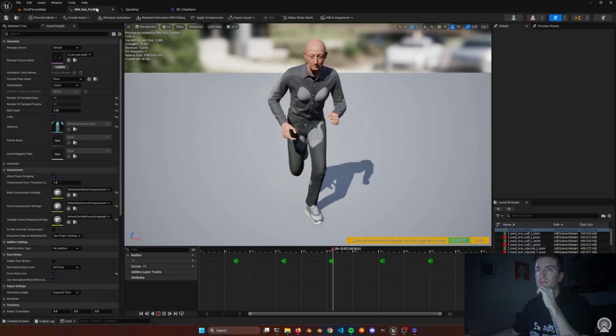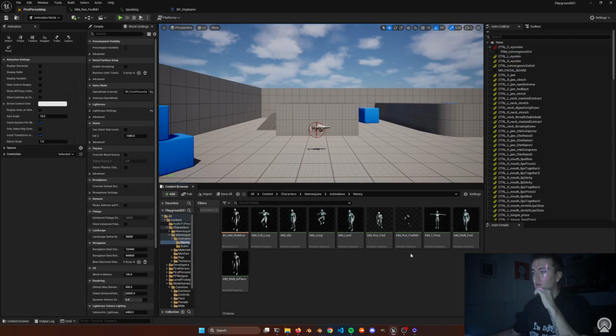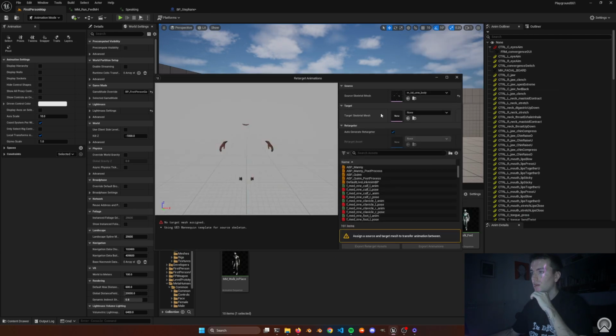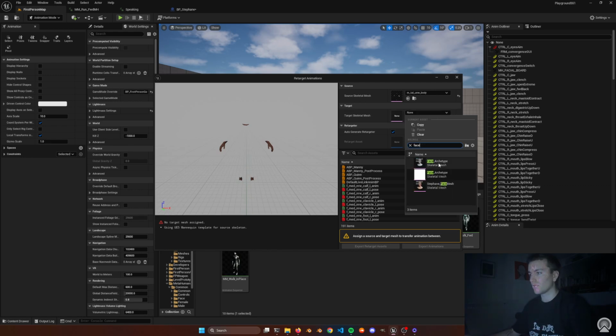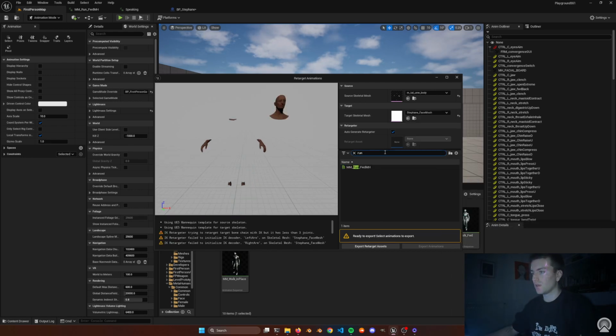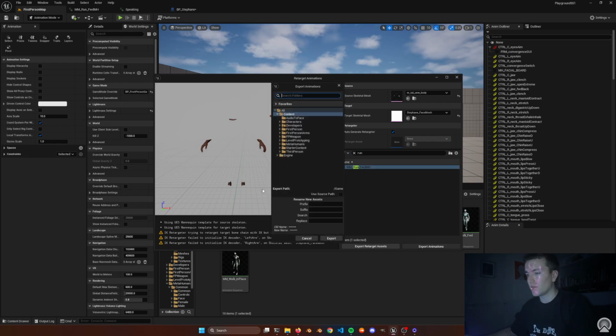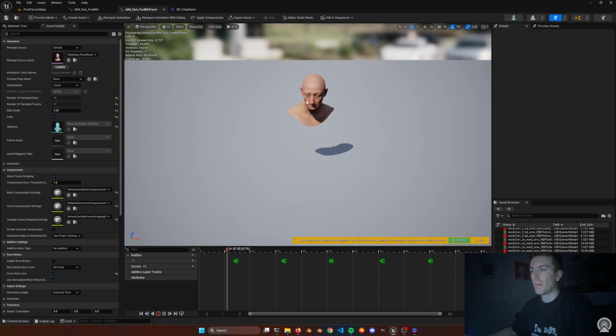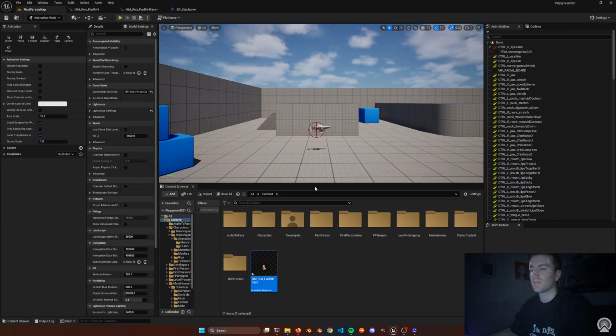Well, we're gonna retarget this animation to the face skeleton. And when we retarget it to the face skeleton, we're gonna have the running motion, but it doesn't speak yet. But we have the head at the right position and the shoulders that move and rotate. But how do we combine it to the speaking part?